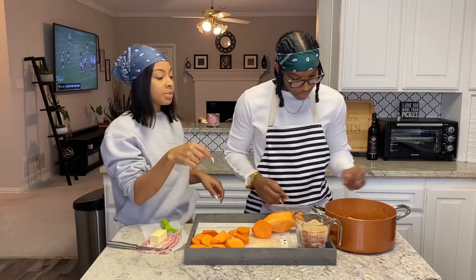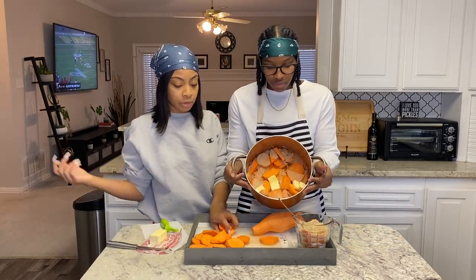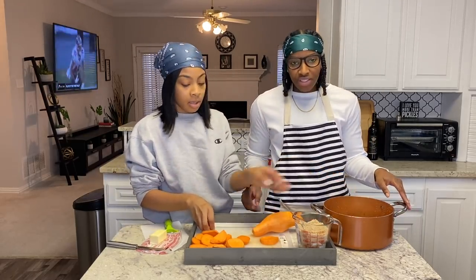And then at first, I always put a little tablespoon of water, because you don't put water in your yams when you cook them. It makes its own juices with the butter and the sugar. But I just add a little tablespoon of water at the bottom of it. So y'all, tell me why I didn't know that.